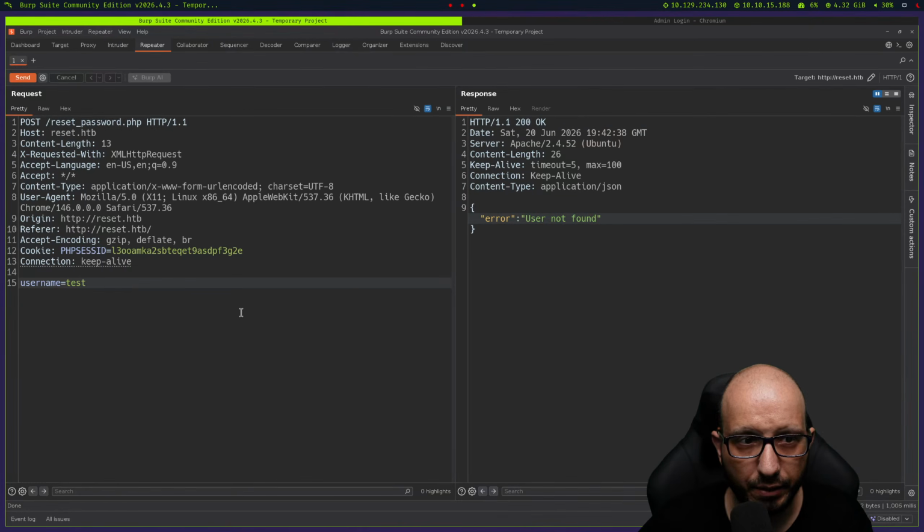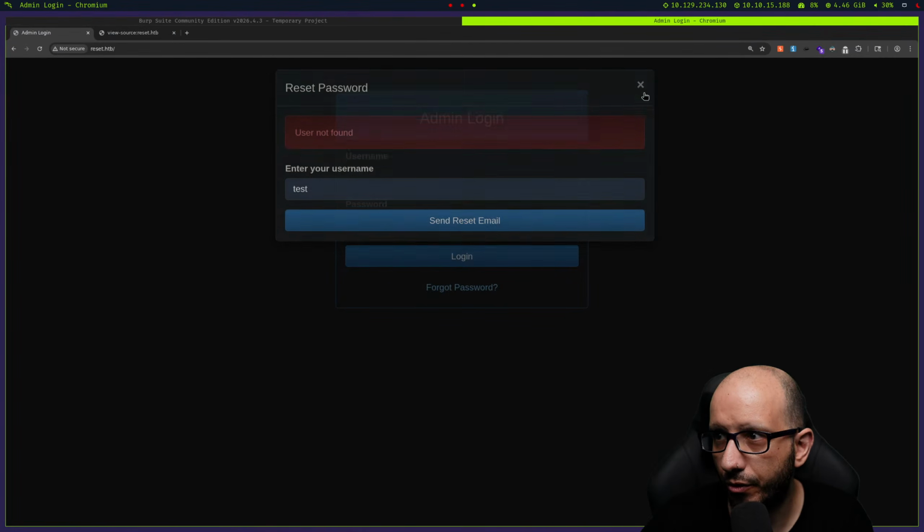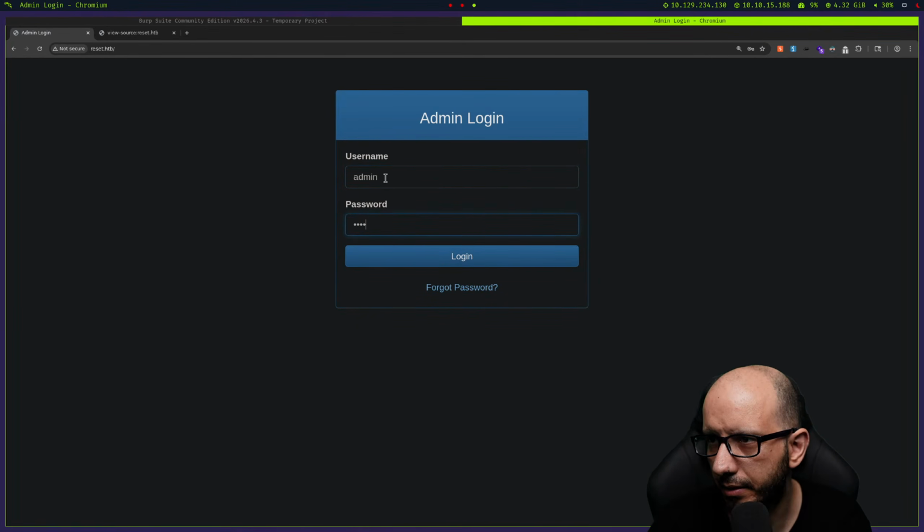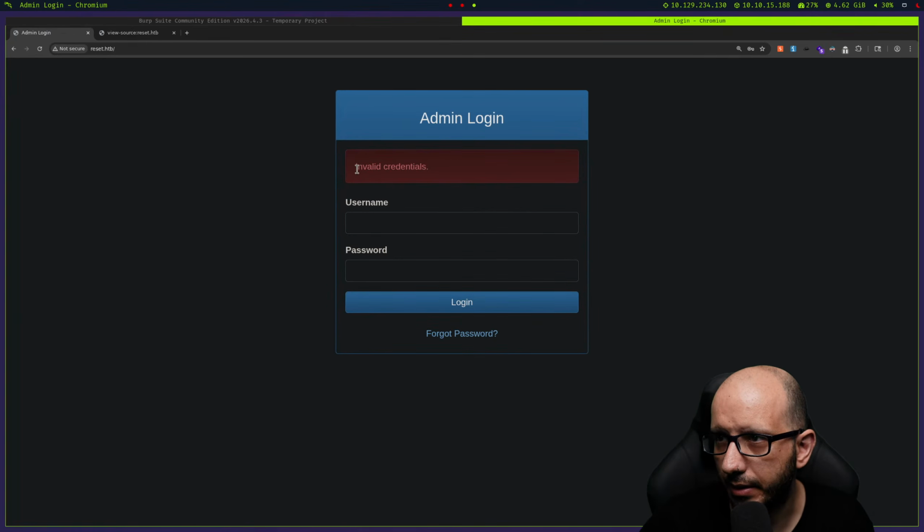But if we try a new user like I did last time, admin, because okay, let me explain first. Before I went to the forgot password functionality, I just tried admin, and I get invalid credentials. So this gives me the ability a little bit to hope for an admin user, so that's why.